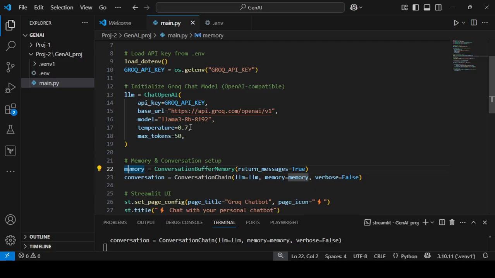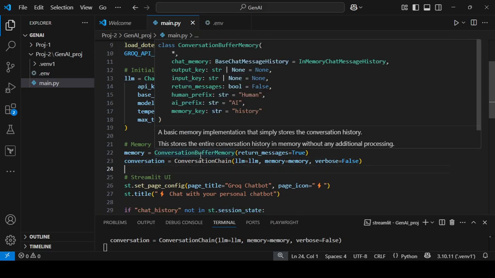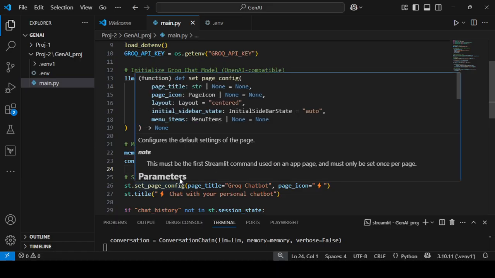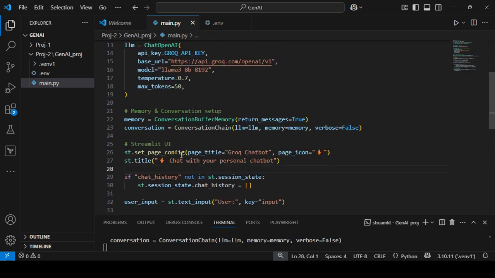Next, we are creating a buffer memory to store the conversation history of our application so that we can get the feel of a real world, real time chatbot. It will store all the previous conversation in the buffer memory. Then we are using the Streamlit UI. We are using Streamlit to create a web page, and here we are giving the title and icon.